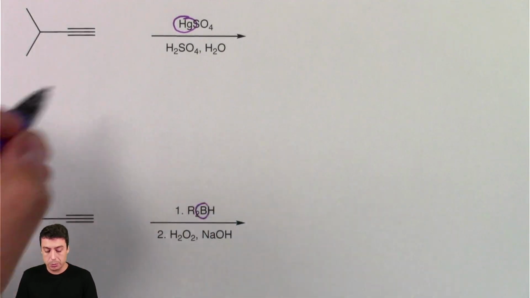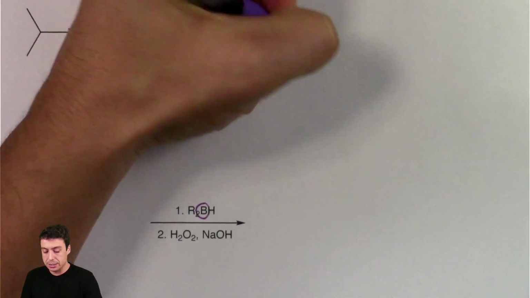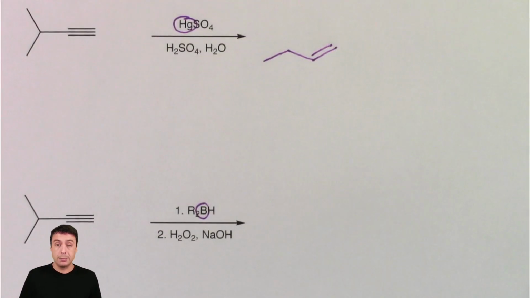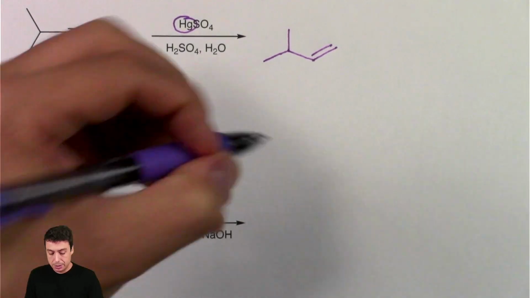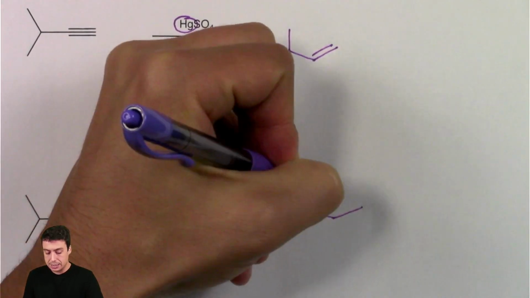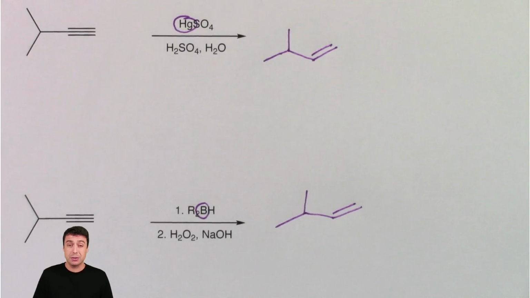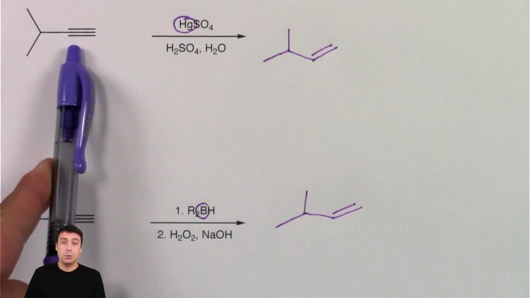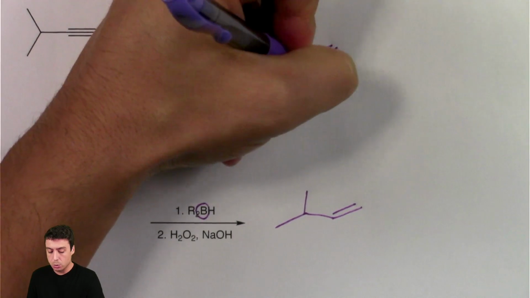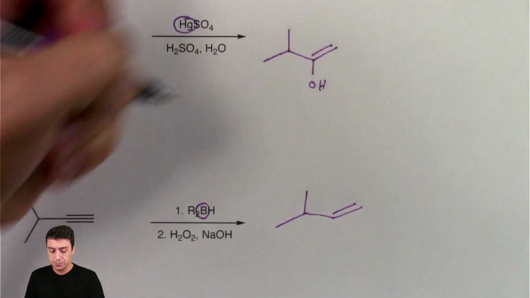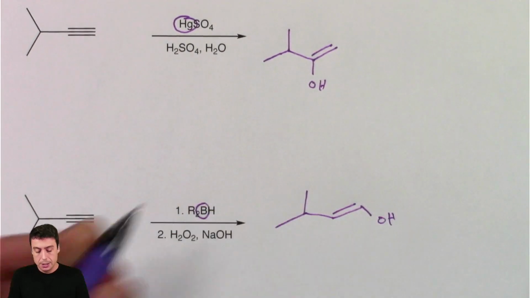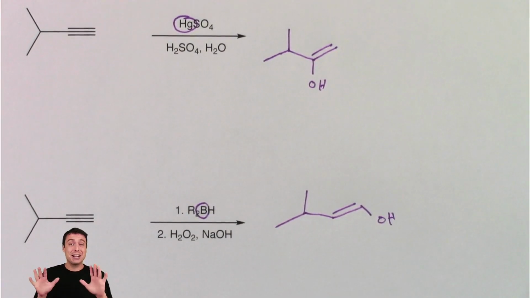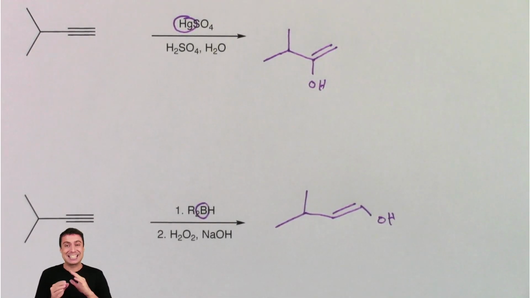So with mercury, the way to visualize this is, first, we lose 1 pi bond. So we have a double bond here, still have the isopropyl. And then, same thing down here, I'm going to put these together. I'm doing this in steps because this is probably the best way to think about this: you lose a pi bond. With mercury, you put an OH on the more substituted side. With boron, you put the OH on the less substituted side. But in both cases, this is not the final product. So don't just stop the video now and say, oh, Peter told me this is the right thing. This is not the final product.